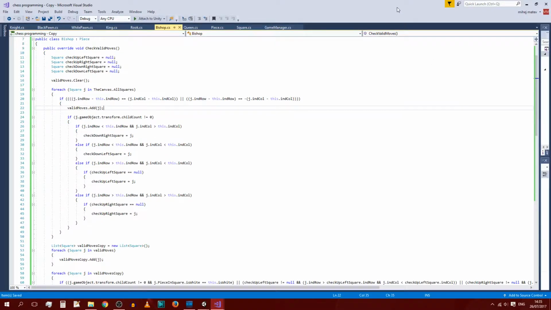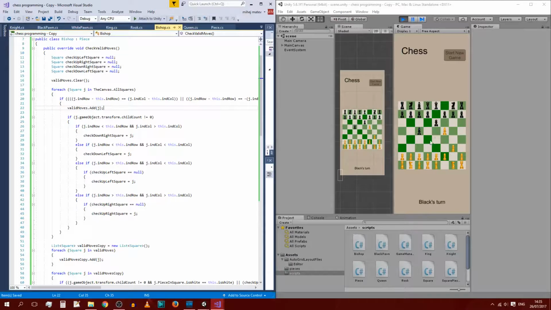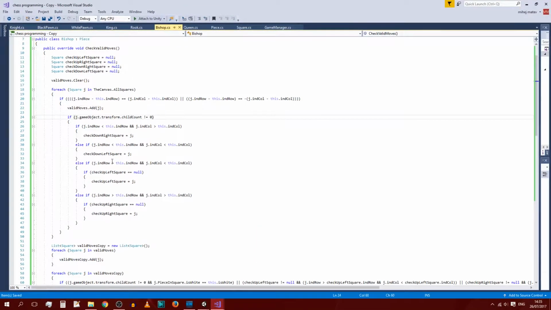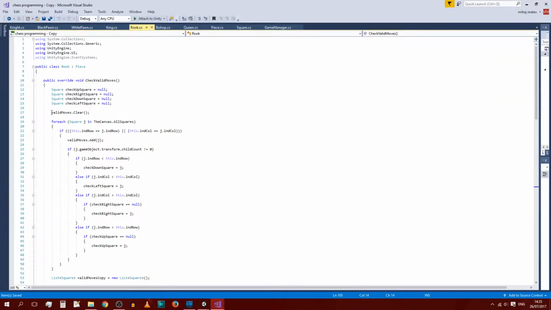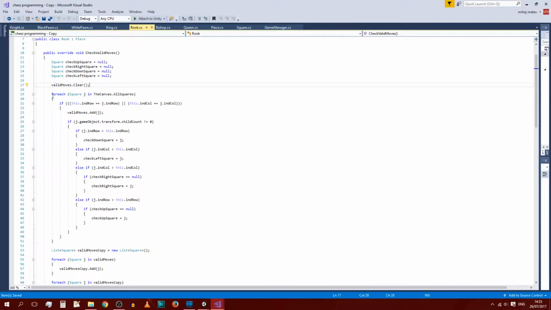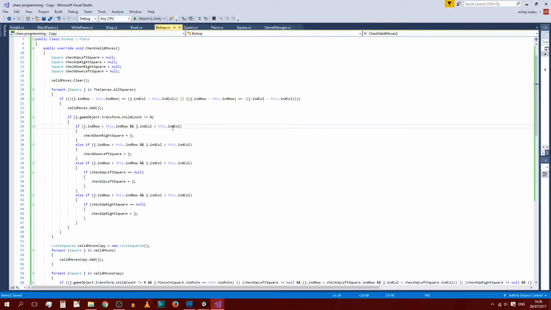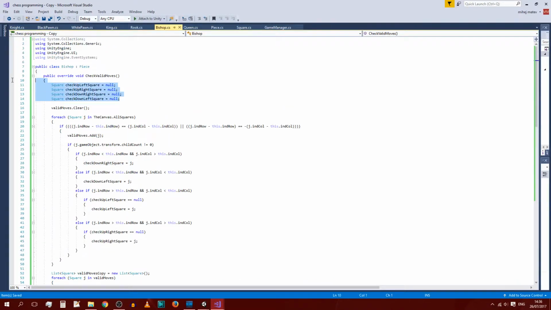What that means is any square which is in the bishop's x is going to be added to valid moves, even if it's going through pieces so far. The next thing I do is very similar to the rook. So if you remember, in the rook, after we added things to valid move, we also checked where we need to stop the rook from moving if there is a piece in the way. So with the bishop, if there is a piece in the way, I do the checking very similarly.